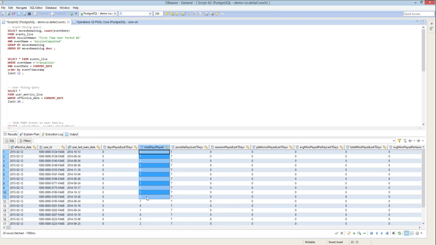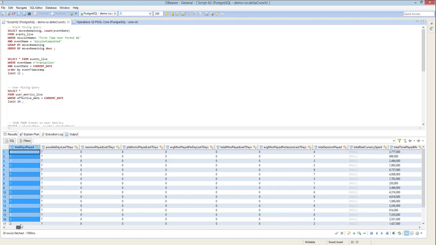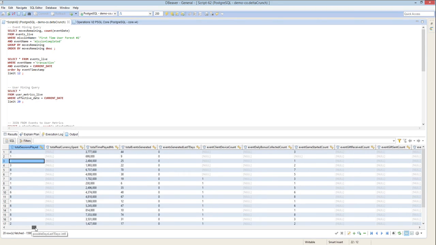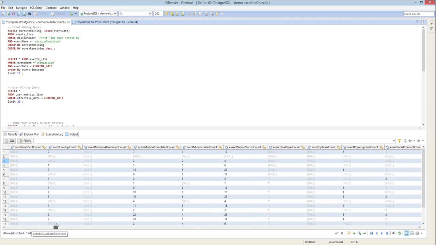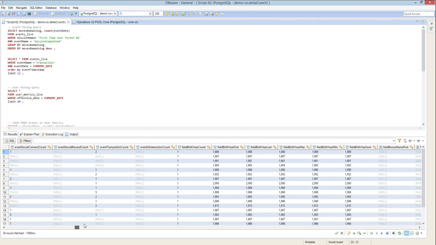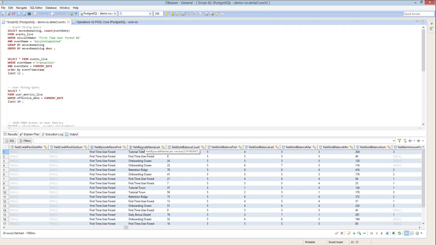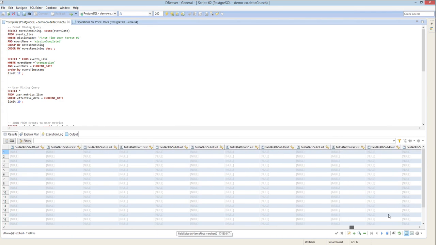So there's total days played, that was one of the generic ones, possible days played. If I scroll along, you'll see there's more generic metrics: the total time played in milliseconds, the total events they've ever sent, sessions played. So it's all really useful stuff. And as we go along, you'll see all their different event counts, number of times this guy's completed a mission, number of times they've started a mission, and there are going to be parameter-based ones as well. So here's the last episode name they ever played, the first episode name they ever played, and on and on.